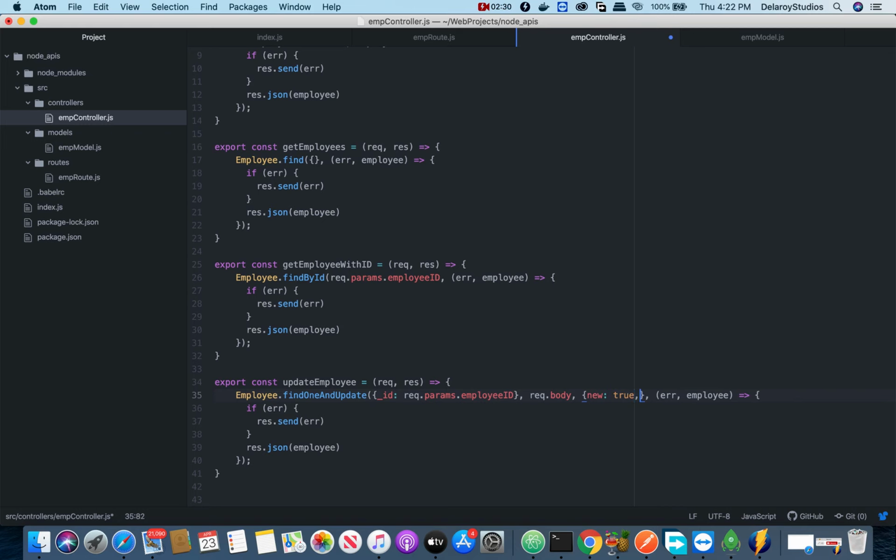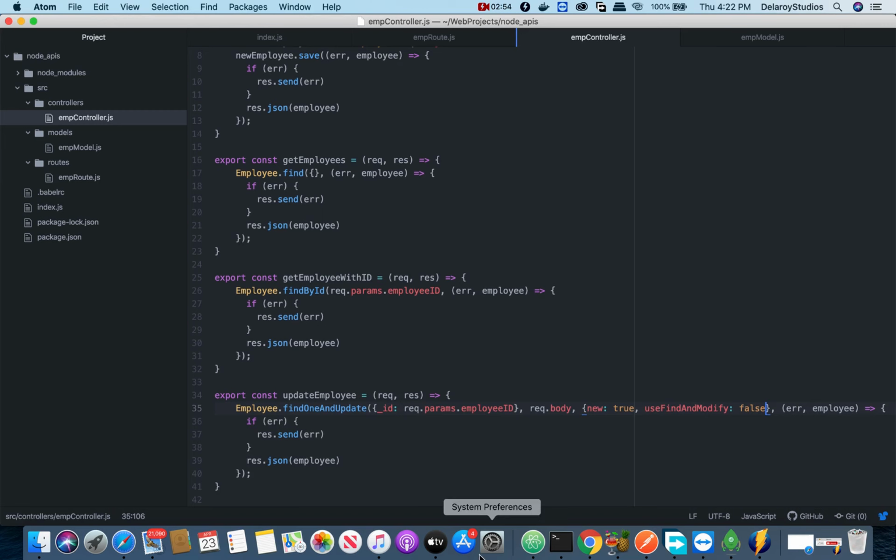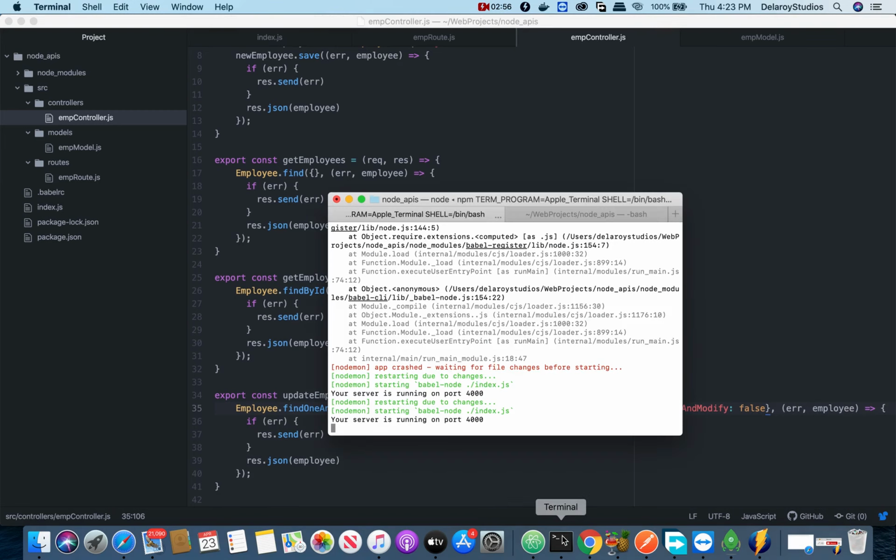So it's not going to give you the old record. That's the essence of this new keyword. And you could also use find and modify. Also set it to false. All right, so you have it set up this way. You could save. Let's see if you have an error right there.